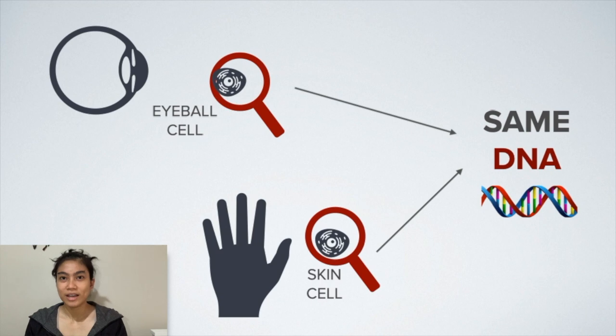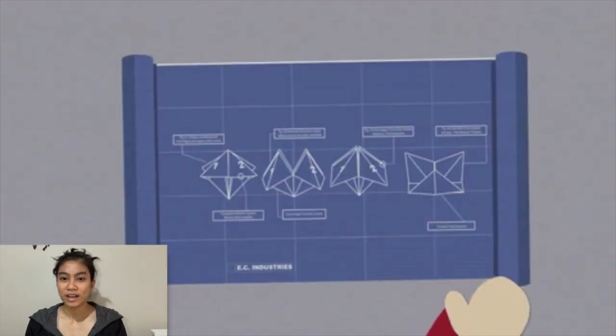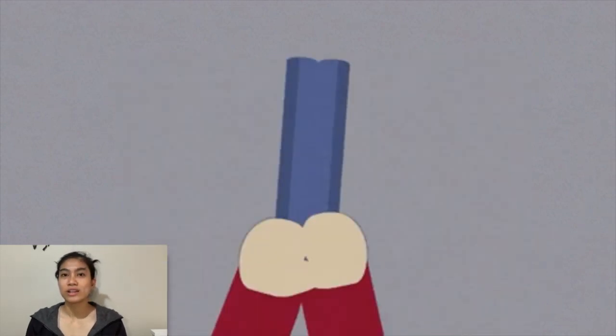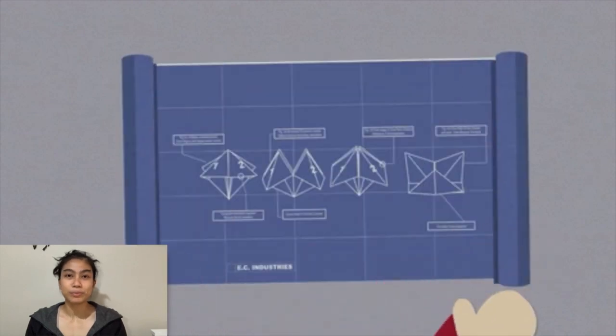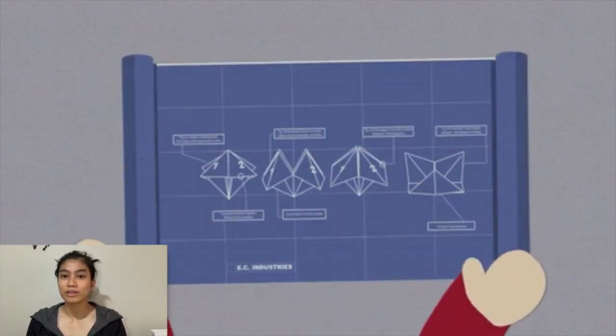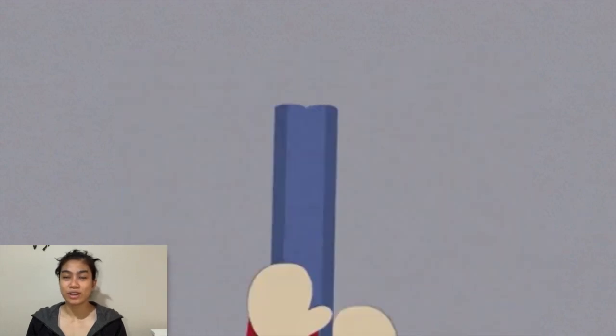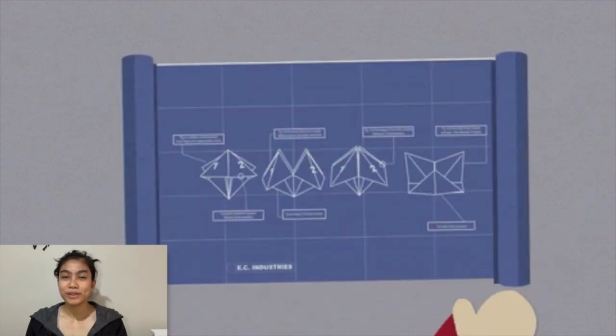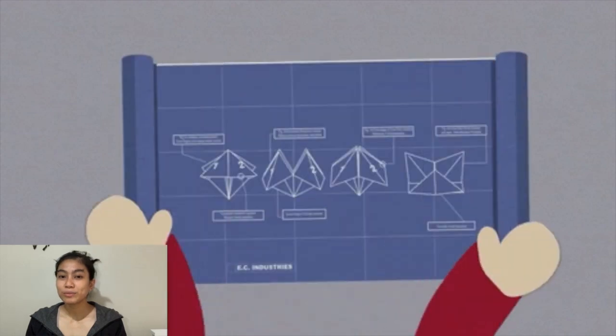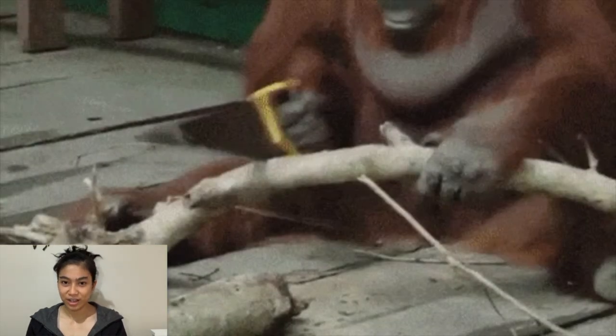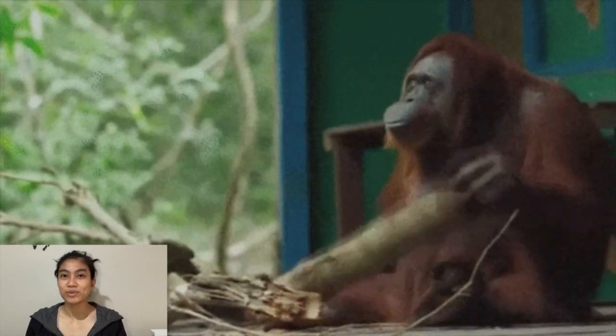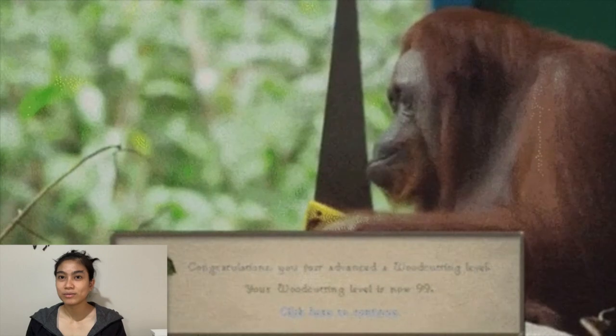But for now, to explain that, let me show you an analogy here. You can think of genetics or your DNA, for example, as a blueprint for your house. So, what does a blueprint have? It has the instructions on how to make your living room, your bedroom, your roof, your terrace, everything about your house, right? But the blueprint cannot build a house, right? It's just the instructions. To be able to build the house, you need an executor, like carpenters, who will build the house for you by following what's in your blueprint.